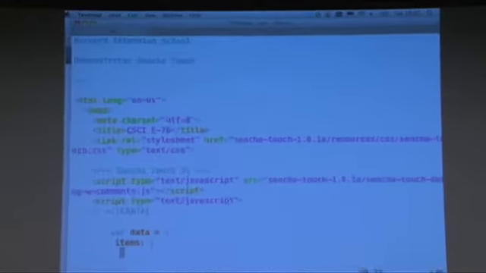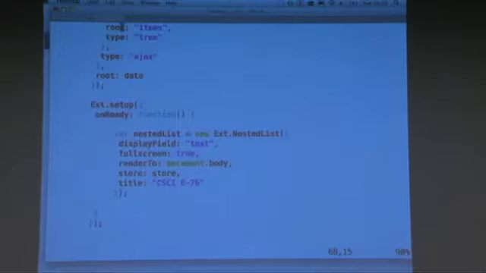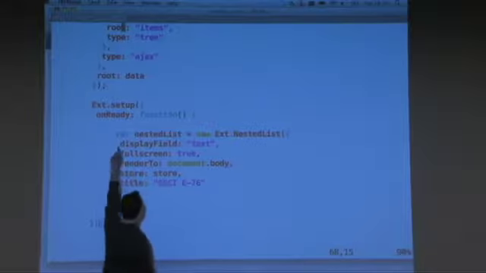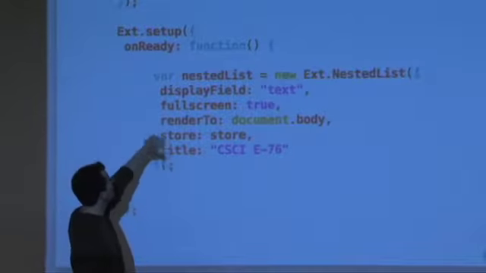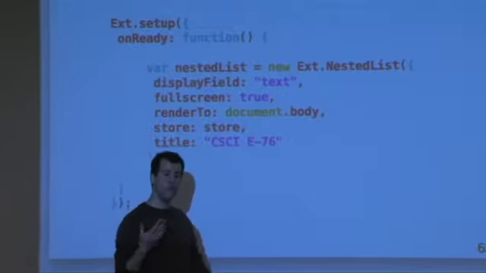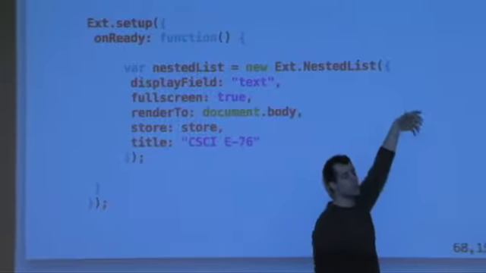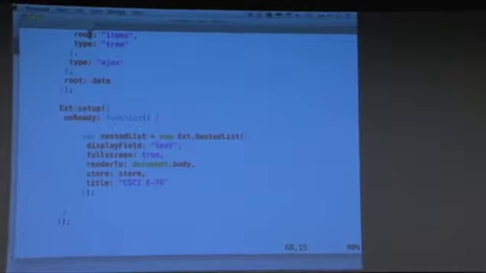But notice in this case, with the Sencha library, everything is done with JavaScript code. And there's a number of ways to render this, but if I go backwards up, in the Sencha world, you have this Ext.setup function. You've got this property called onReady. Notice the similarities with what we just saw, open parenthesis, open curly brace. The onReady function says, do all of this when the page is ready to be rendered by the browser. Everything's been downloaded. And what you're seeing now is what this company, Sencha, calls a nested list. And long story short, the nested list is a constructor.